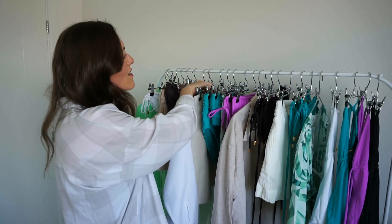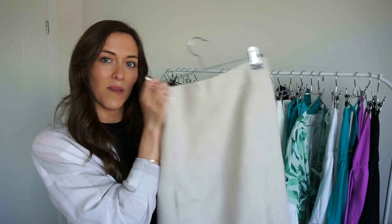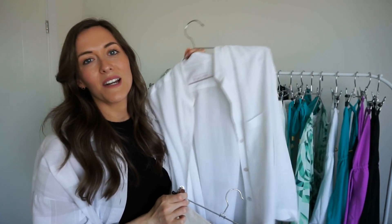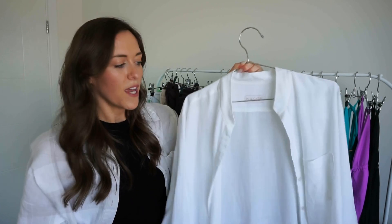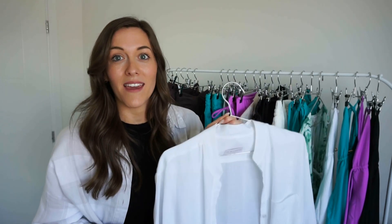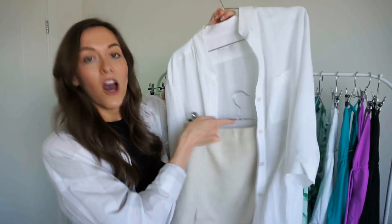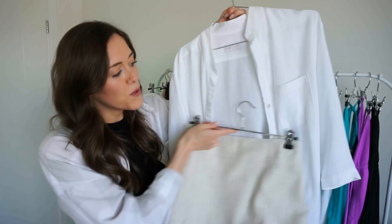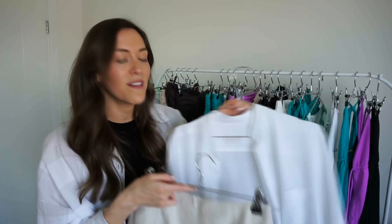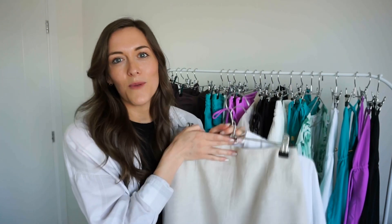Next up we have a bit of a casual evening slash popping-into-town kind of look, with a linen skirt — one of my personal styles — matched with our Capri white shirt, which is an absolute winner. This will probably be coming out pretty much most days, just to throw over bikinis and swimsuits, but it's also perfect worn open with this linen skirt, tucked in, or even tied. There's so much versatility around this piece — a really cute, lightweight linen outfit.